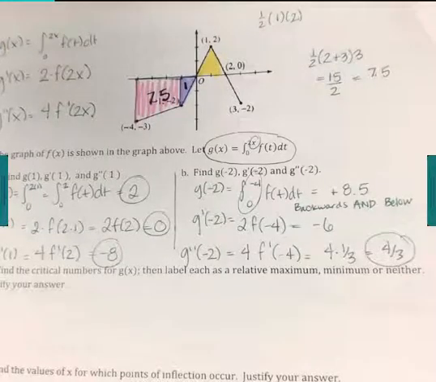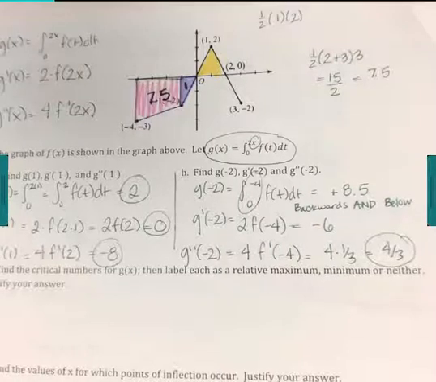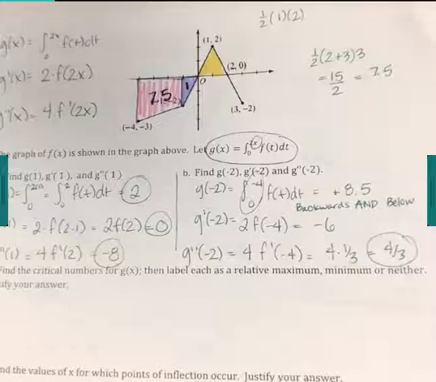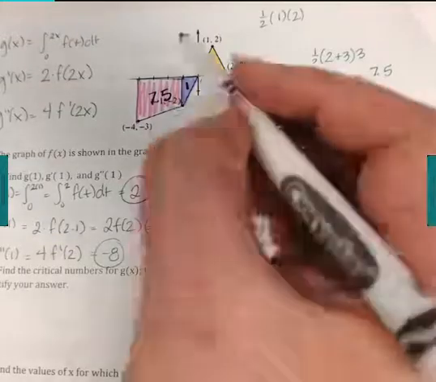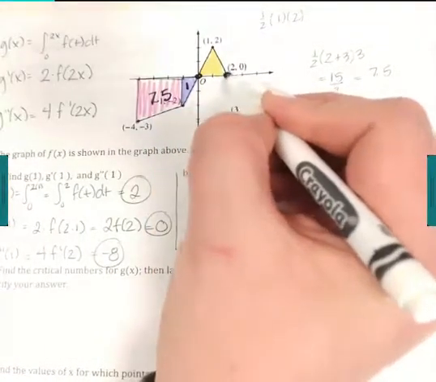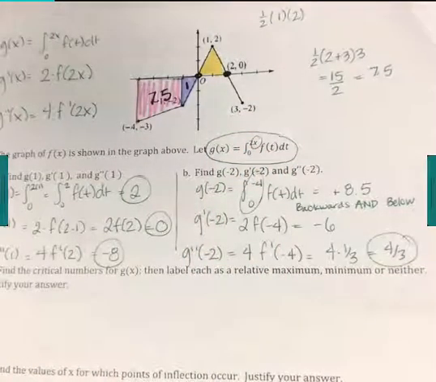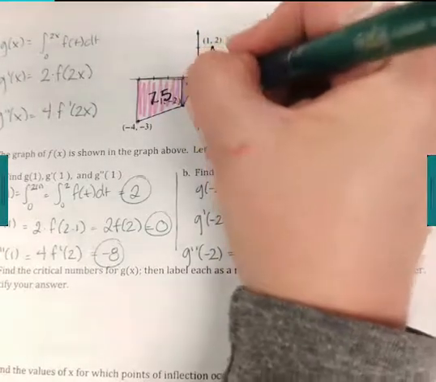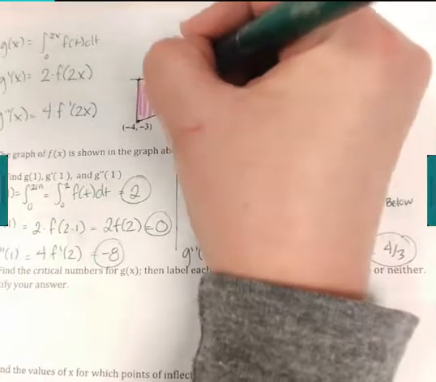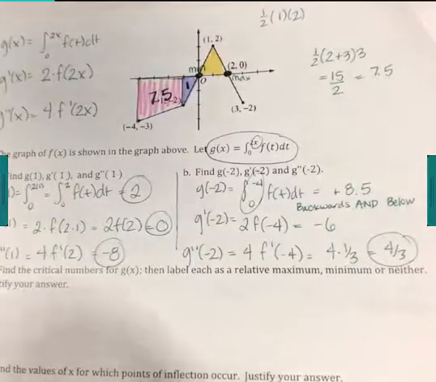Okay, so next question, where are your critical numbers? Put dots on the critical numbers. How many are there? 2. So I have 1 here, and I have 1 here. Are we all good with that? Okay, what type is 0? Min, and then 2 is a max. Okay, now, here's the problem. So I have a max here. I have a min here. Okay, for 0, it ends up not mattering. So I'm going to go ahead and write it out.